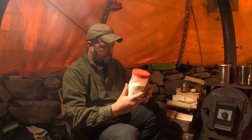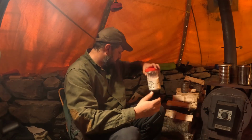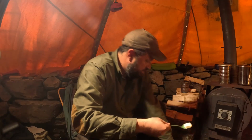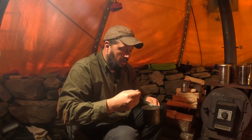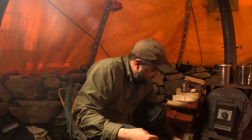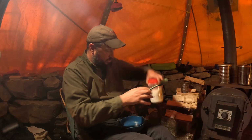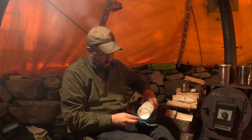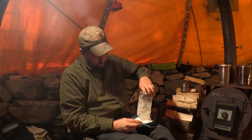But first we've got to make our mix here. So I'm going to do that in the bowl. It takes about a teaspoon of oil. Today we've got some butter, and I'll just melt it in the hot water. That was a healthy teaspoon, probably closer to a tablespoon, but anyways. Pour our mix into the bowl. It's going to be a tight fit. Oh yeah, very tight.